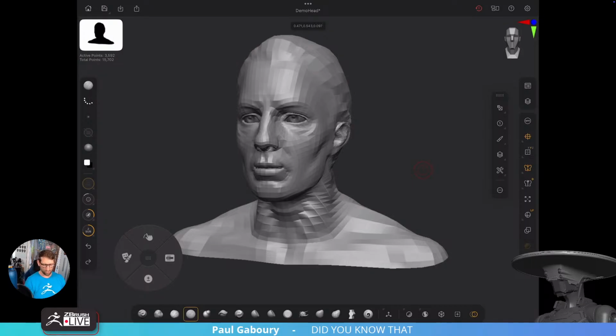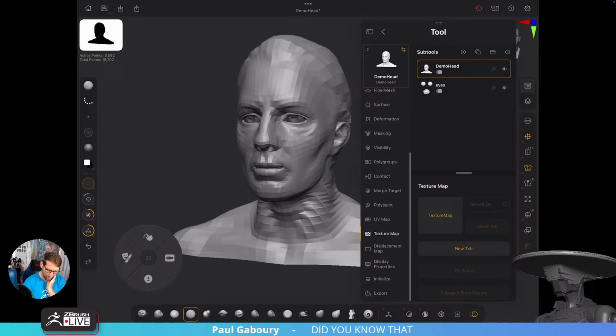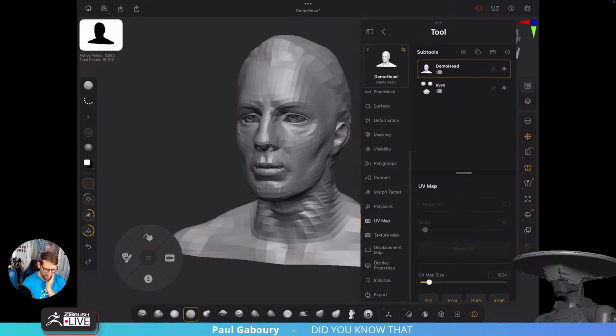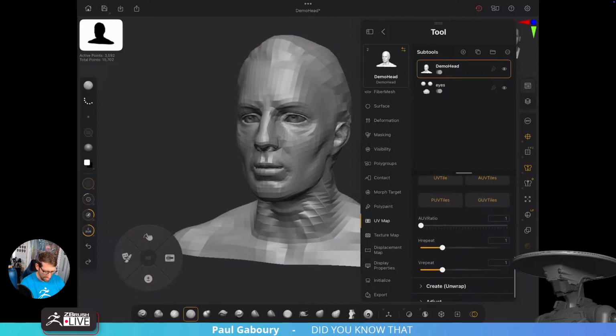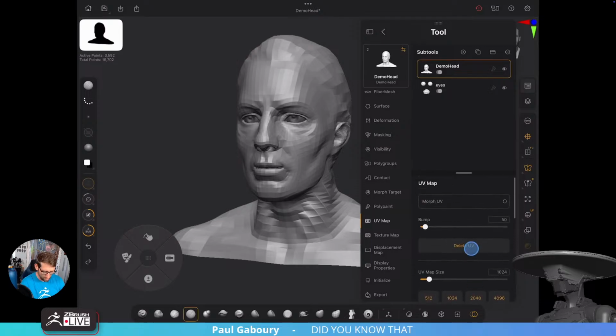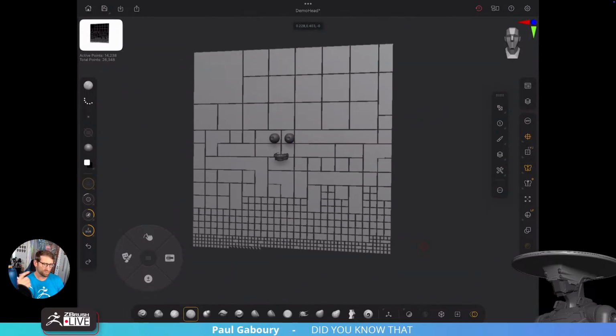So one button solutions is very fast inside of ZBrush as far as doing UVs. So here you can go to your UV map, and then there's automatic unwrappers here in the projection. If I just want to take advantage of as much of the UV space as possible, and I don't care what the UVs look like, then this is your way to go. UV tiles, which I just tapped on. Now it's done. Okay, and then now if I come up here and morph it, this is what your UVs will now look like. So there's your UVs. Done. It's just one button.